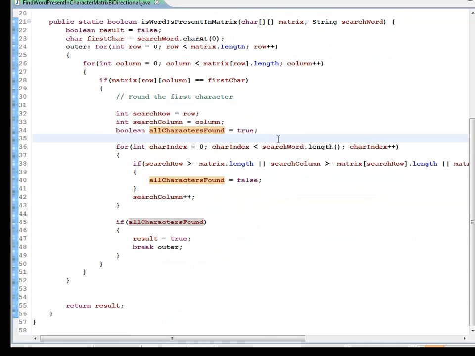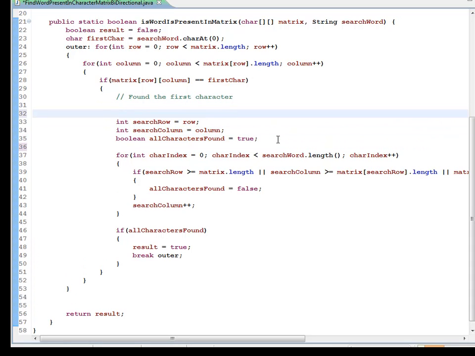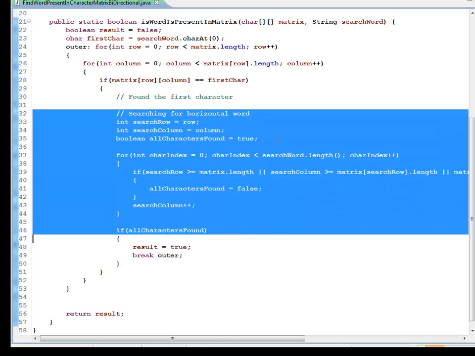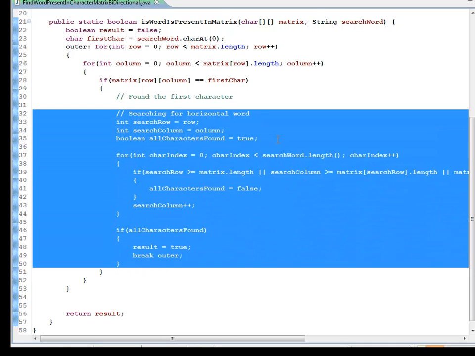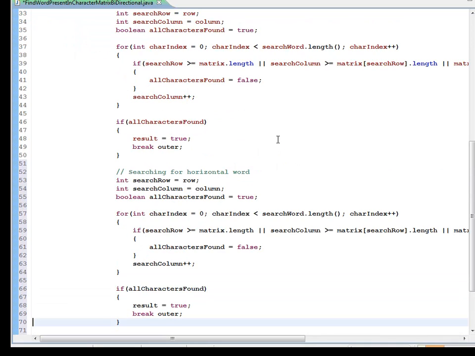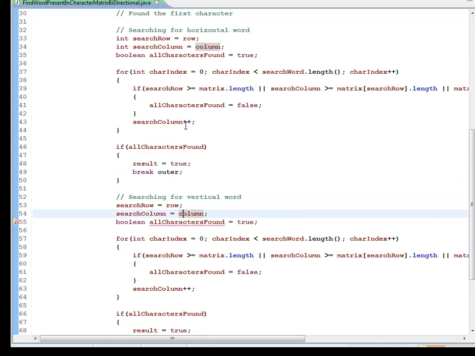Next, what we have to do is we have to find if a word is present vertically. So for that, let me just put some comments here. I'll say searching for horizontal word. After this, we have to do for vertical. So for that, I'll just take this code and copy it here, and I'll say search for vertical word, and I'll initialize this search row and search column to row and column again, since here search column is getting changed.